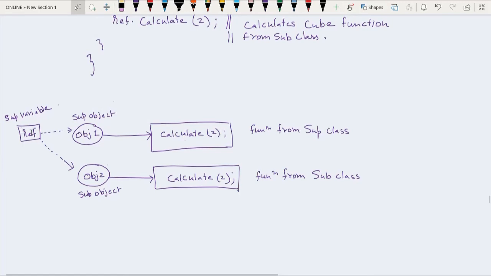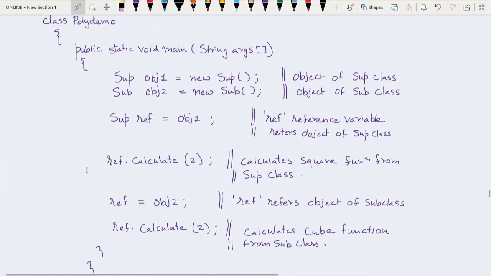But when we made it refer to object 2 of the subclass, the ref variable called the member function from the subclass, that is the calculate function from the subclass. So this is how it dynamically makes the switching, and this is how polymorphism is taken care of in Java programming language.